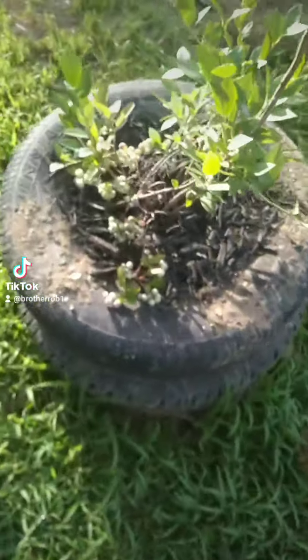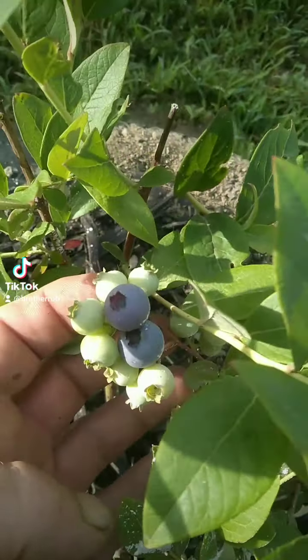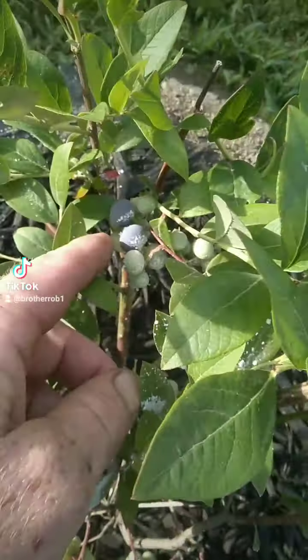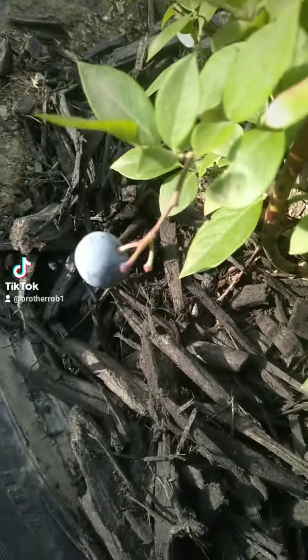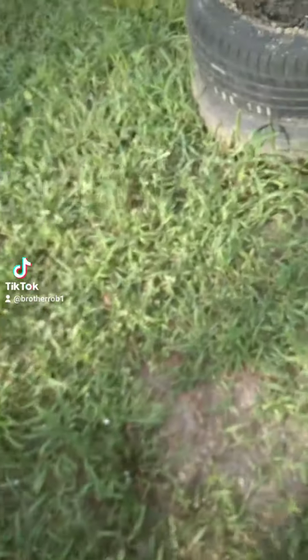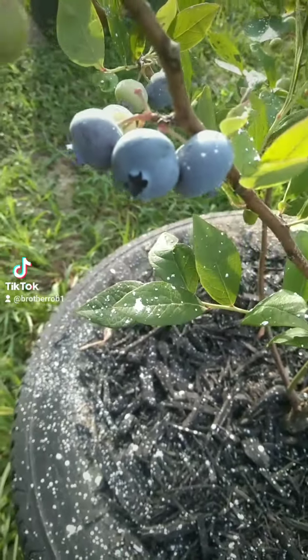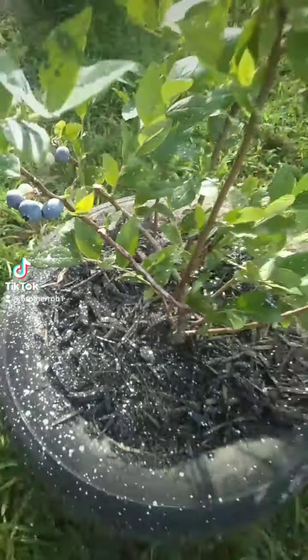See the blueberries — we had blueberry pancakes just yesterday. Really good. You just take the ones that are ready, like these two here. You only need a handful; it was just me and the wife. We usually have blueberries every day once these start coming. It's not a lot, but a couple handfuls of berries with some pancakes goes a long way. You can make muffins, biscuits — put them in your biscuits.